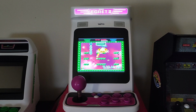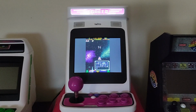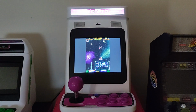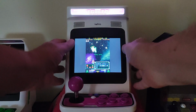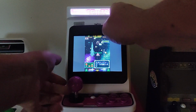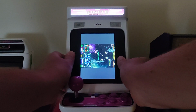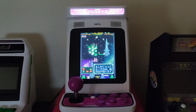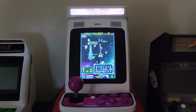Taito have also gone on to release their own mini tabletop arcade cabinet called the Egret Mini 2 that aesthetically looks quite similar to the Astro City. The interesting thing with the Egret though is that the screen can be popped out and rotated so that it can be played in both horizontal and vertical tate mode. I bloody love this action, it's such a cool feature that they've added onto the machine.